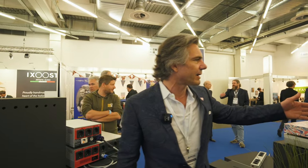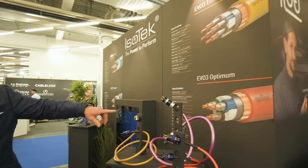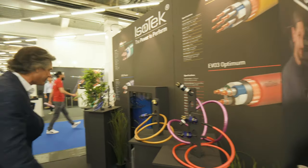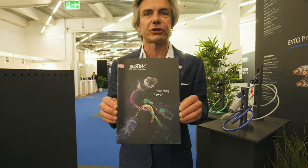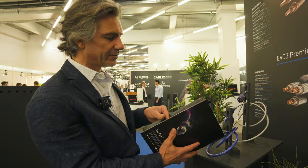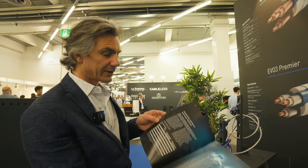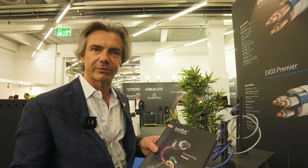We supplement our range of power cleaning systems with our power cables. Again, these illustrations show you how we go about doing the design of these. And I would say that if you have the time and you wish to, go visit our website, isotechsystems.com. You can download our cable brochure and you can learn and read about all of our power cables as well. And we talk about why we choose the metals that we do, the purity of the copper we use, why we actually use the dielectrics that we do, and we explain that. And we also explain about metal treatments, etc. So we give a reason for the way that our products are designed, the way that they are.